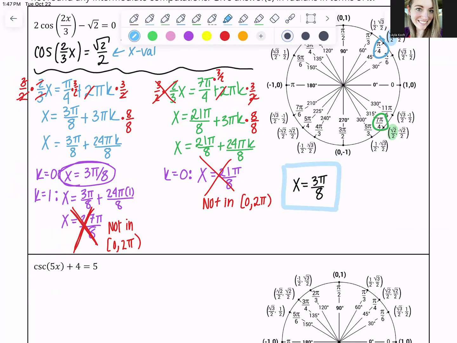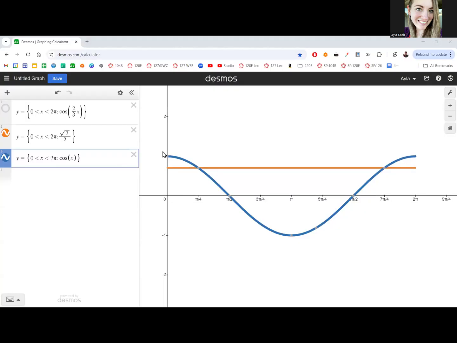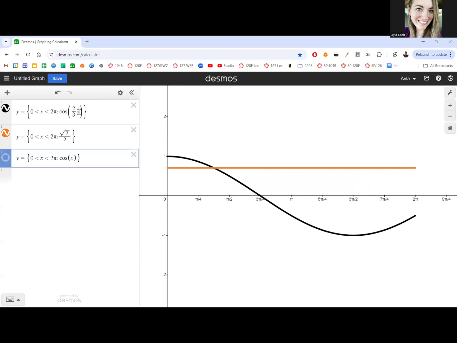And I'm going to share my screen. I'm going to look at the graph of this. So here's the graph of just regular cosine x. If you'll remember, what we had was cosine of 2/3 x is equal to square root 2 over 2. So this is regular cosine x, and this is square root 2 over 2. So you can see there are 2 times regular cosine is equal to square root 2 over 2. However, turn off cosine. If I do cosine of 2/3 x, look at this graph. Because it oscillates slower, this number is less than 1, it oscillates slower than a regular cosine. The only time it intersects is here at 3 pi over 8. It doesn't intersect it again. So that's fun.